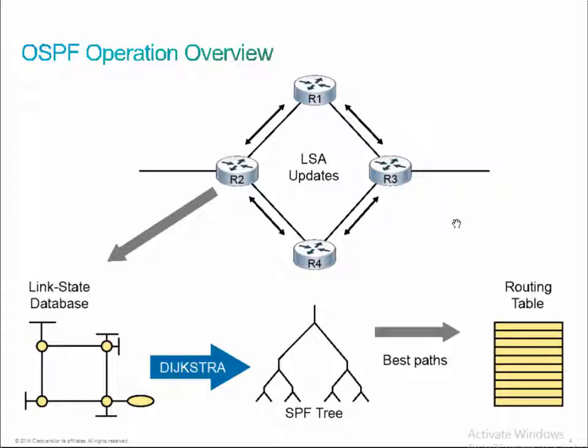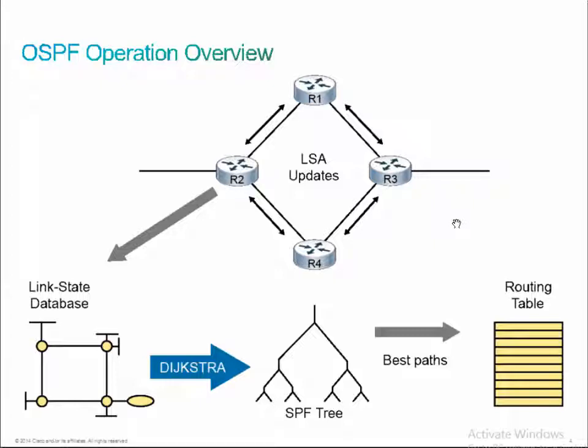Once we do that, we put all that information into a database. In EIGRP, we saw that as our topology database. In OSPF, it's called the LSDB, or what we call the link state database. All right, and it's not quite as simple to analyze as, say, an EIGRP topology database. It is actually quite a bit more complex, but that's because OSPF is a little bit more complex in its operation. But we're certainly going to go through and talk about what happens with that database.